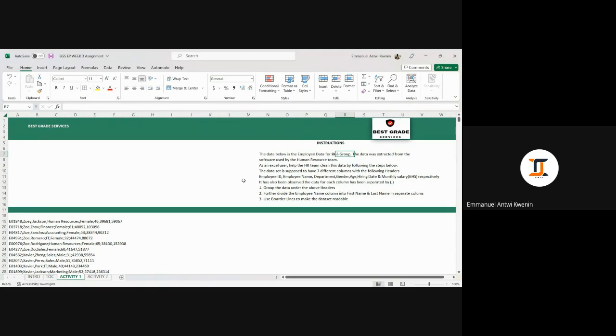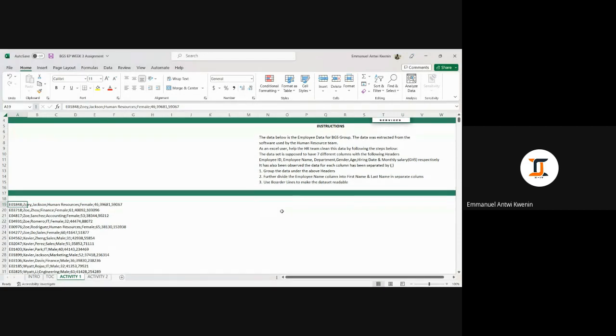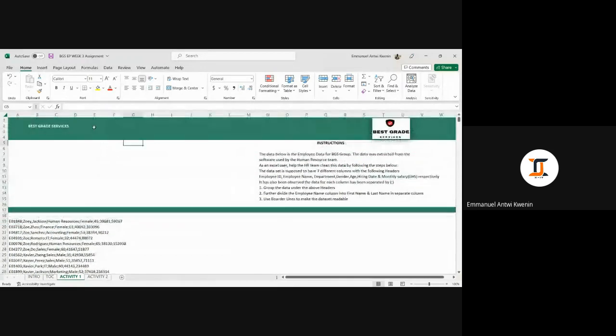It has also been observed that the data for each column has been separated with a semicolon or whatever the name is. So the first question is: group the data under the above headers.